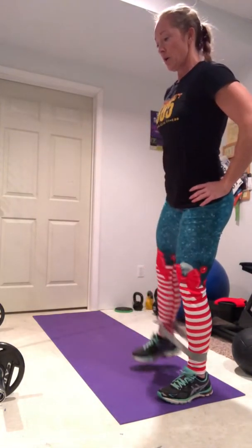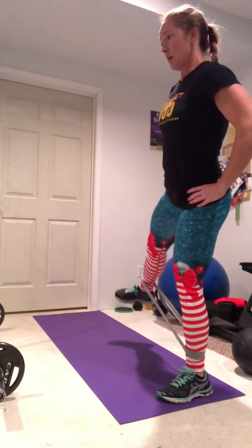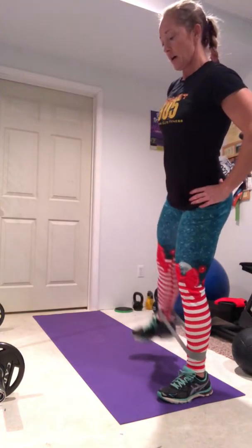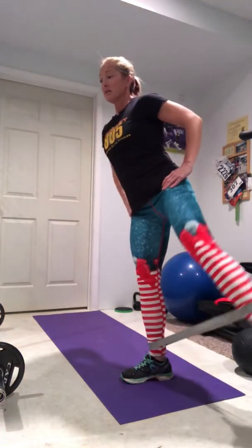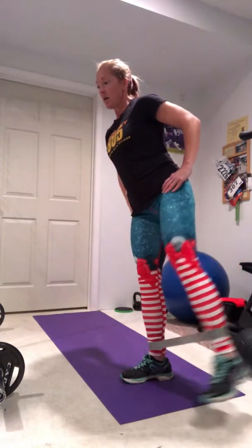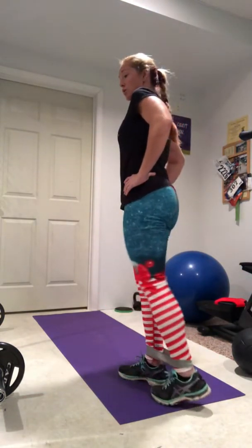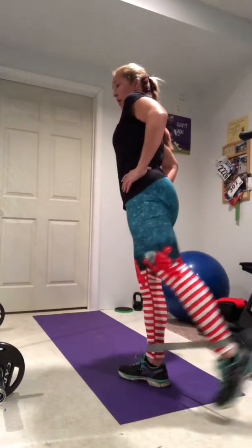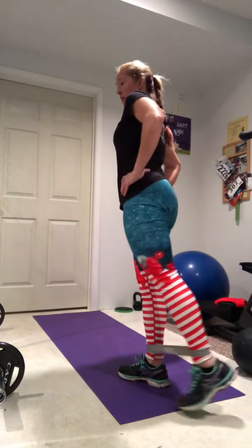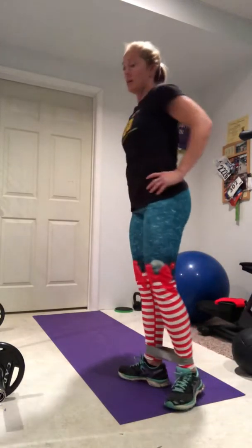We're going to go to the side, strengthening our hips. 1, 2, 3, 4, 5, 6, 7, 8, 9, 10. Probably going to start feeling it burn as you're balancing. 5, 6, 7, 8, 9, 10. Time to work the butt, ladies. Backwards, get your balance. 1, 2, 3, 4, 5, 6, 7, 8, 9, 10.